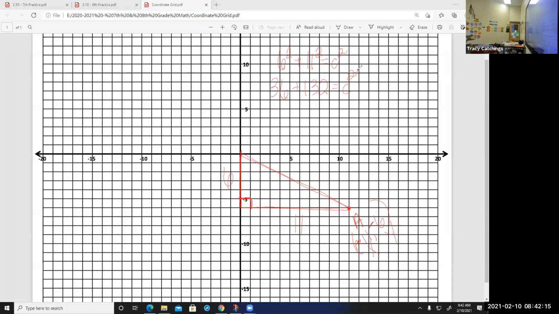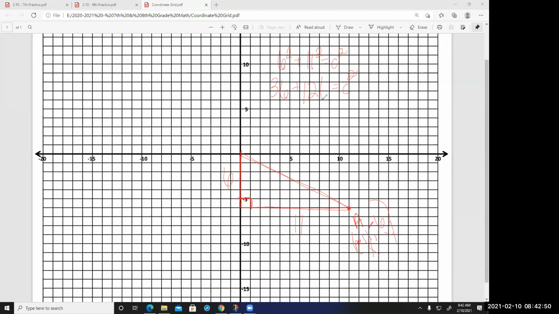Did you say 132? We don't know 11 times 11. 22? Oh, wait, sorry. 121. Oh, okay. See, multiplication fast is stuff we're supposed to learn before now. 121 plus 36. 157.